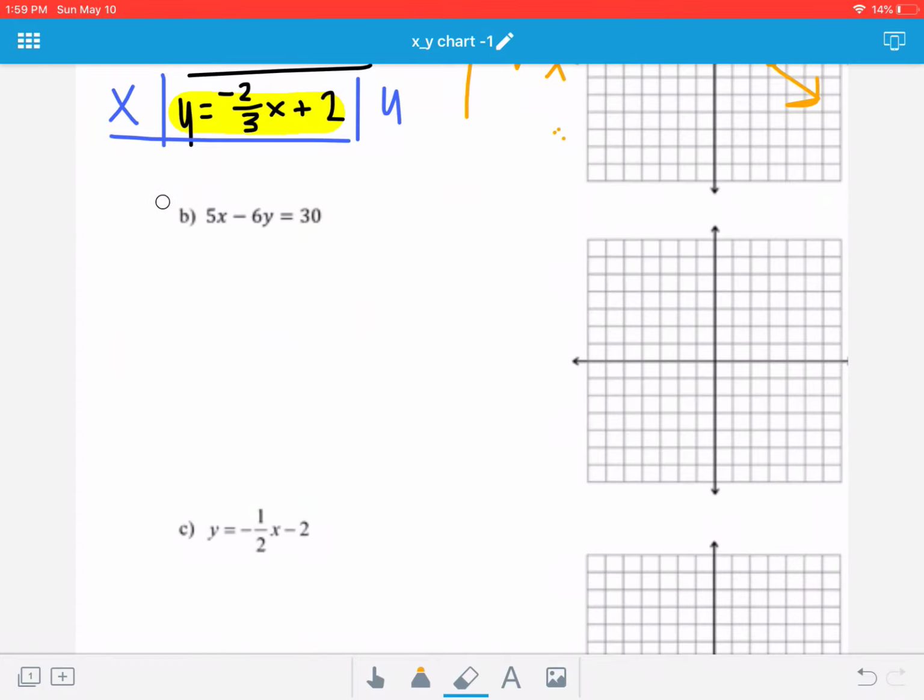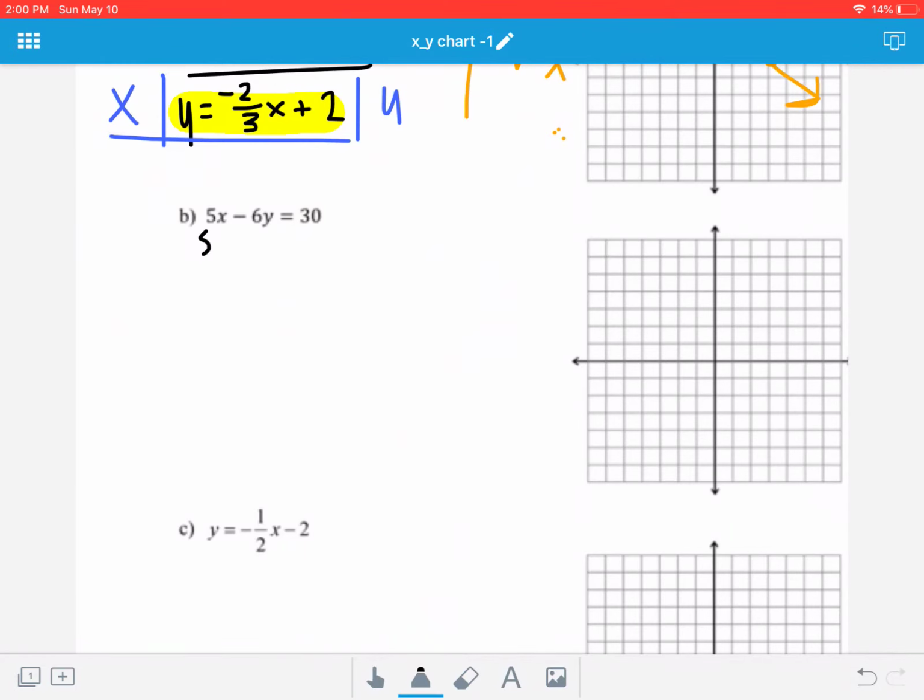I didn't mention this on the first one, but this line is in standard form, like what we talked about at the beginning. There's no fractions or decimals. The x and the y are on the left side, and your x is positive, so this would be standard form. If you want, you can just plug in 3 x values right here and simplify it. But like I said, I like to solve for y first.